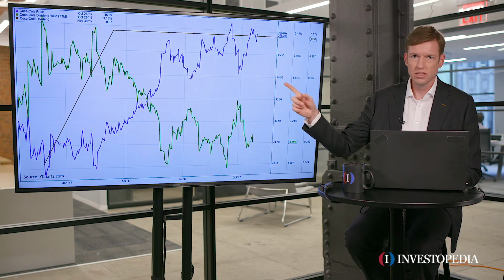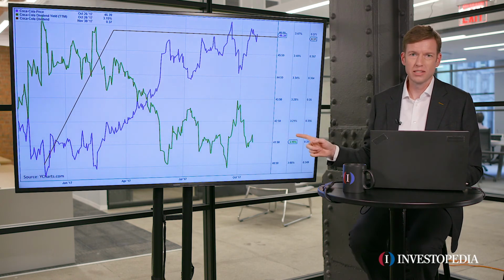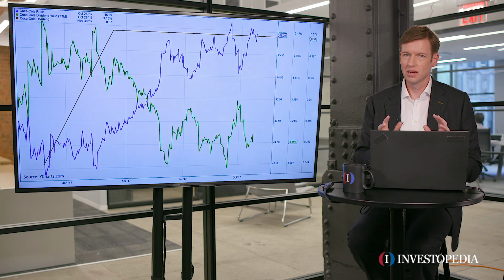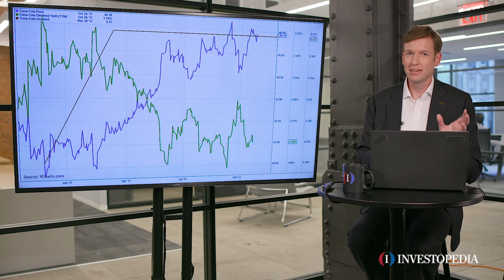So the dividend yield tends to be inversely correlated to the stock. Now you don't need to worry about that as far as correlation analysis goes. It's just important to understand the concept of why do we care about the dividend or the cash that you're being paid versus the yield, which can be a little bit more confusing and is frankly just not as important.